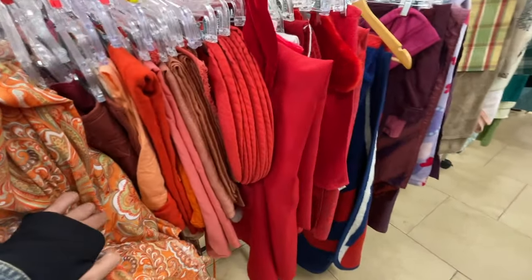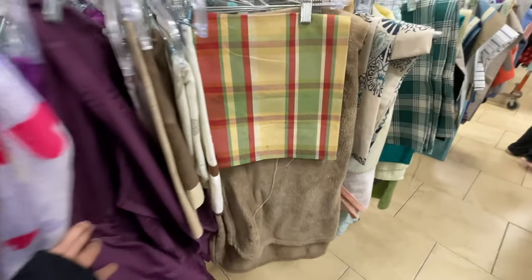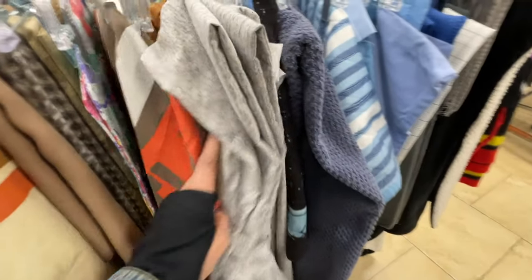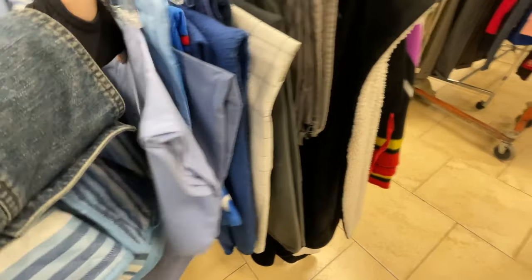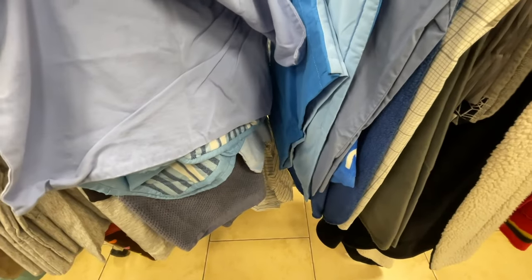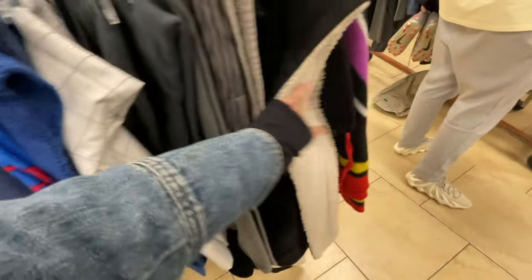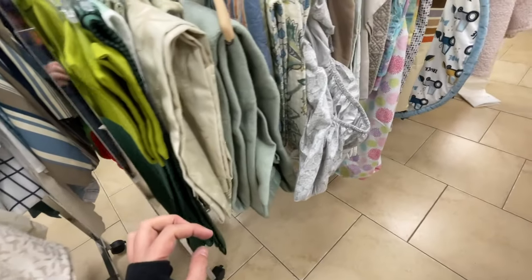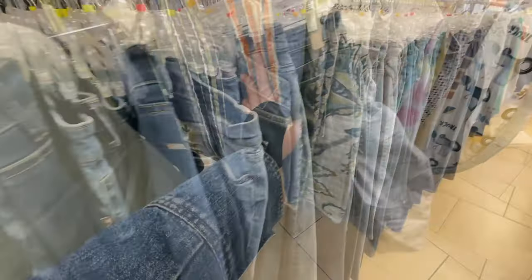This is my absolute favorite place to find denim yardage: the housewares section where you find sheets and comforters — but they also have drapery, and I have found denim curtains here before. That is straight-up yardage of fabric with some hemming and tabs. You have to look closely to determine if it's actual denim with a twill weave or just a denim-colored cotton. They definitely used to make denim sheets and curtains, so don't think you can't find them just because it's not popular today.